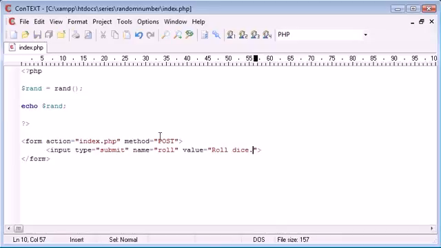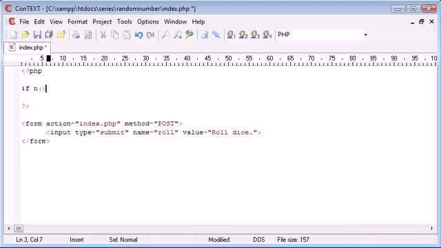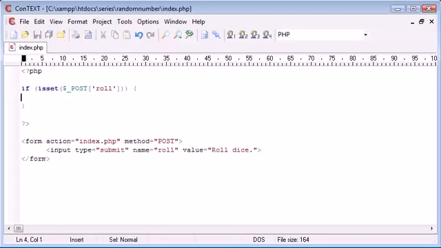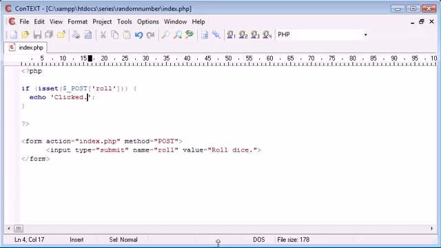It's irrelevant here. Okay, so inside PHP, let's get rid of all this for now. We want to first of all check if this button has been pressed. This is something by now you probably should know how to do. So we're saying if isset $_POST. Remember, we're using a post variable here. Roll. And that's it actually. That's all we need to do because we're clicking a button. So if the button has been clicked, we can say clicked, just to test this for now. Okay, so let's refresh our page. We can click on this and it will come up with clicked. So you sort of get the idea of where this is going.